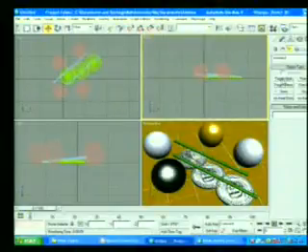Here we have a lights option. For this scene we will take an Omni light.